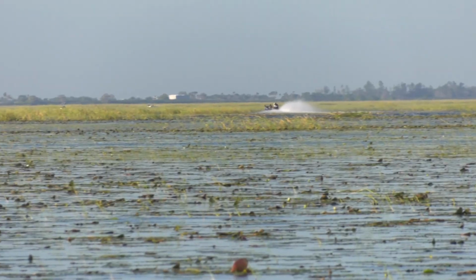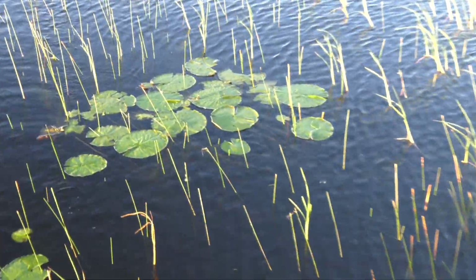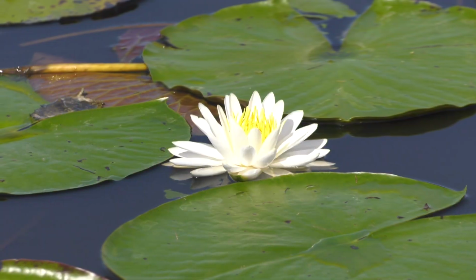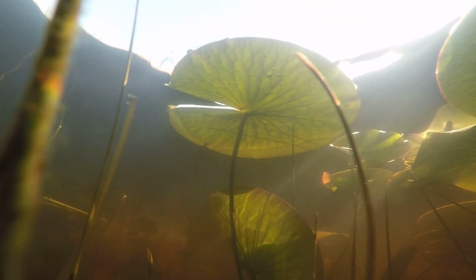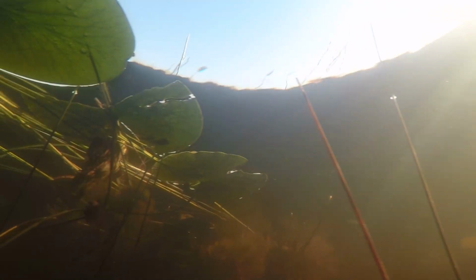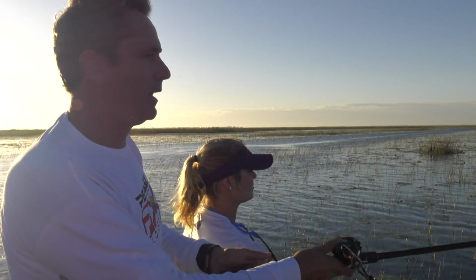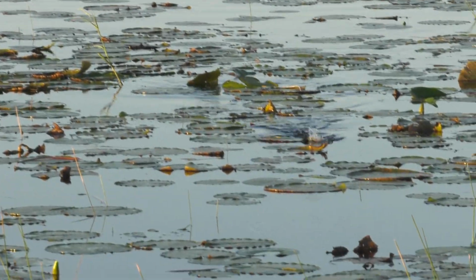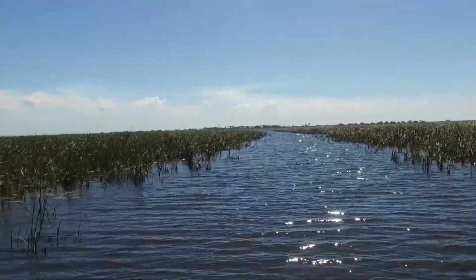We're fishing in an area called the Hayfields. This is needle grass with a couple of lily pads interspersed between. And this is where some of these large bucket mouths like to sort of hang out in the shallow water over here. So we're going to try here for a bit and see if we can have some luck on artificials. And then we'll go and try and hit a couple of other spots, some of Breezy's favorites on the lake. She's been born and raised here, so she's lived here all her life.